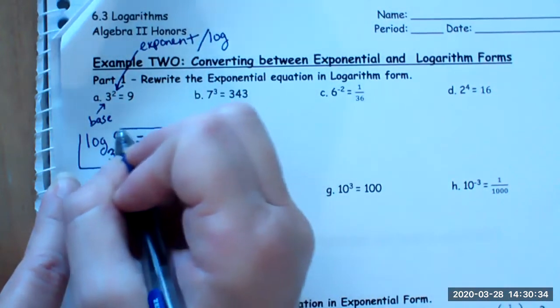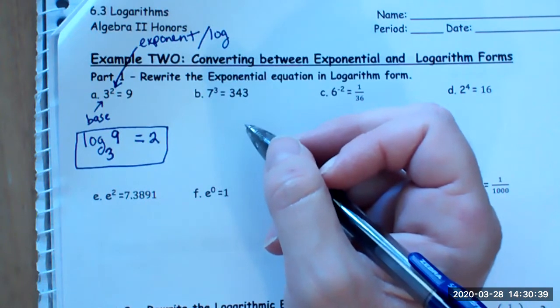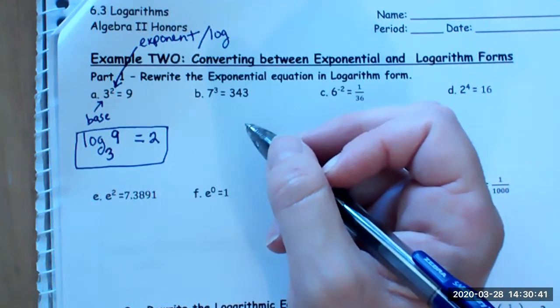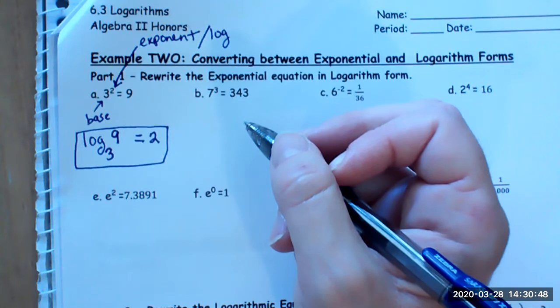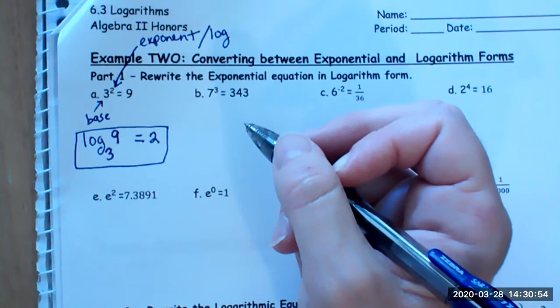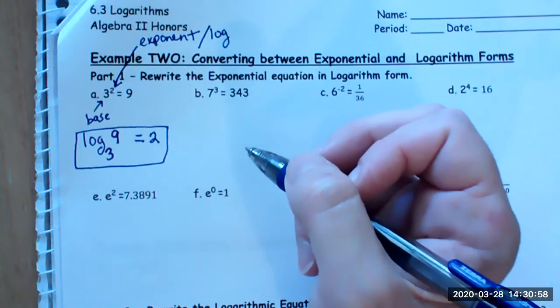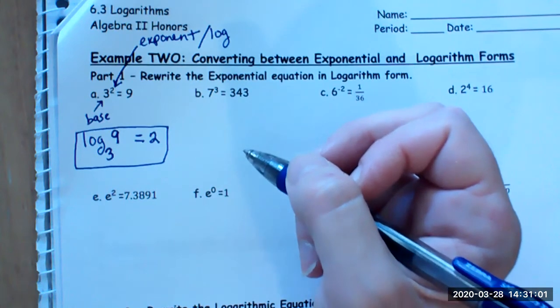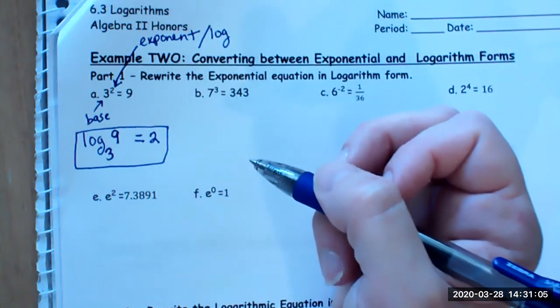Okay? Now, I want to remind you, at any point in this video, you can pause and you can try the next problem and then continue the video and see if you got it right. That's a good way to kind of simulate what we do sometime in the classroom, where I ask you to take out your whiteboards and do a problem to check it, and then we check it together. I would suggest you do that here. You know, it doesn't have to be on a whiteboard, on paper, anything. Just try them on your own before you see me work them out, and then you'll feel more confident.